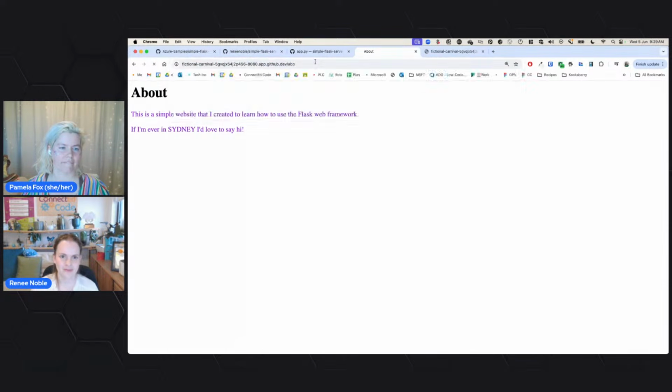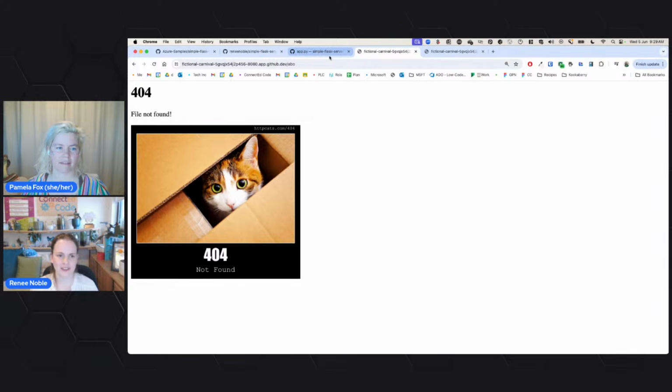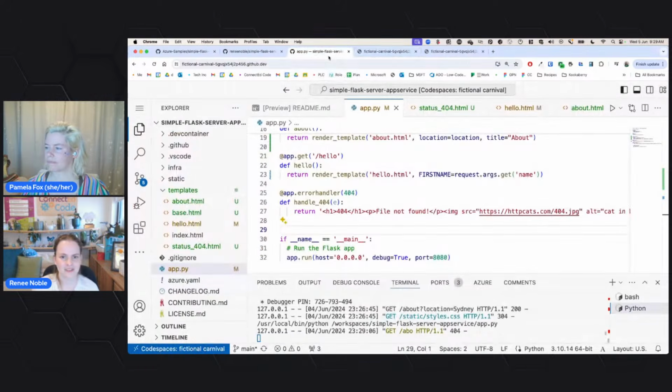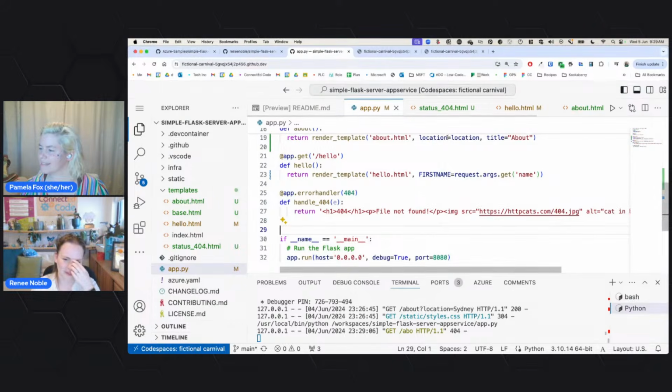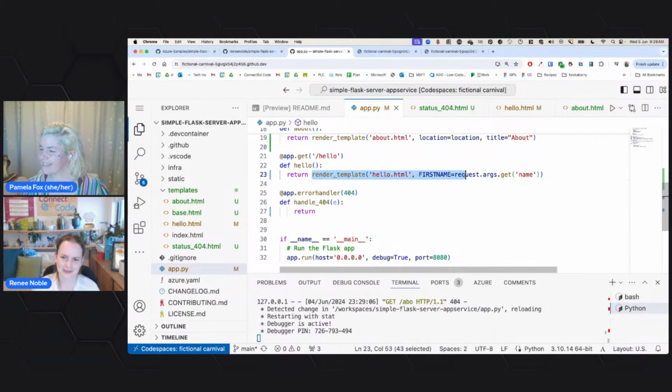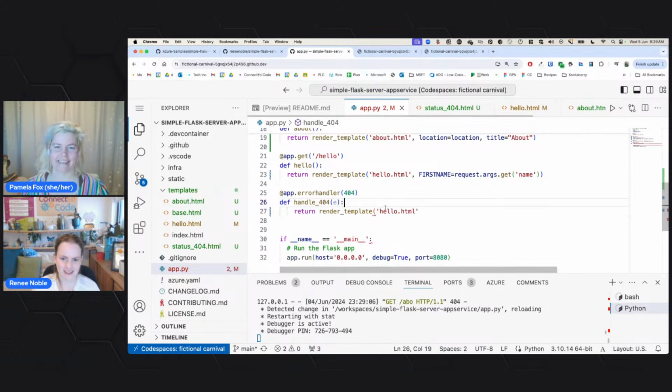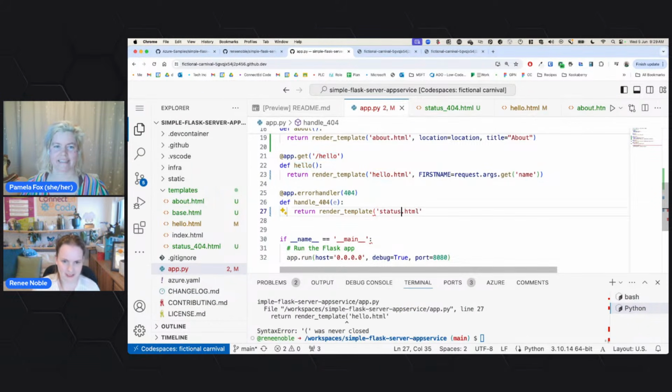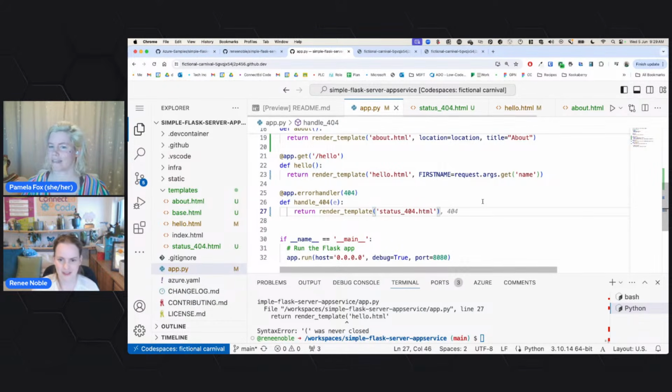And then let's go to our boot. That's not a thing. We've not got any styling. Interesting, because I didn't put any CSS in it. No, it's in the base template. Well, we're not rendering the template yet. Not rendering the template. Of course. We should probably do that. We've done all this hard work to make a beautiful template, and we have not rendered it. Okay, cool. And we're going to do status 404. Yeah, there we go. Cool.